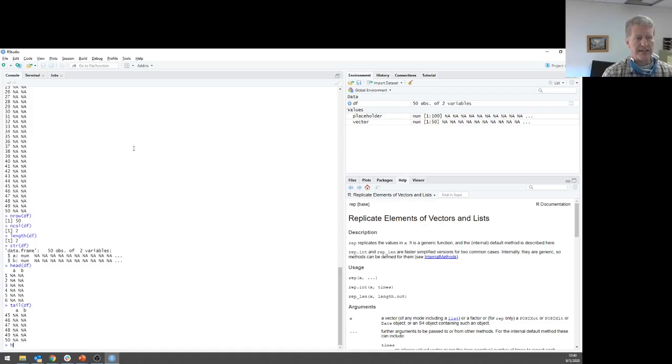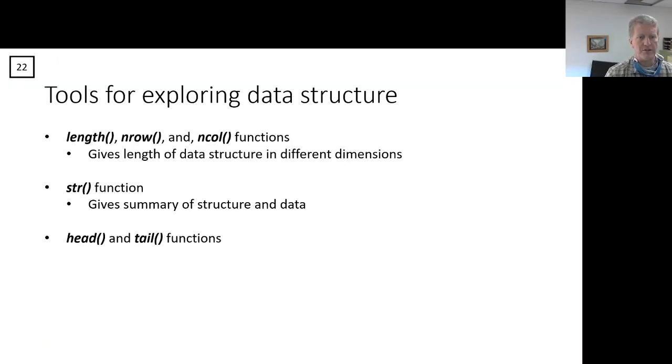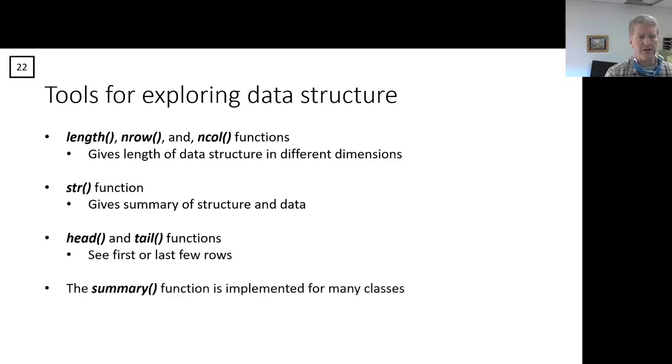And also, if you look at the help for head and tail, there are other arguments that let you say, look at more rows than just 6. So you have the options to do that. When I'm using the console to look at data structures, I use head and tail quite frequently, and they're useful. Again, it lets you see the first or last few rows.